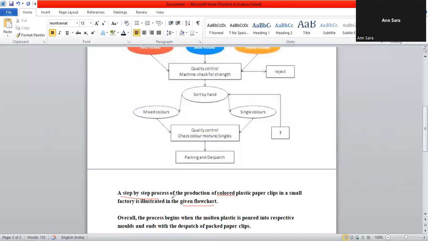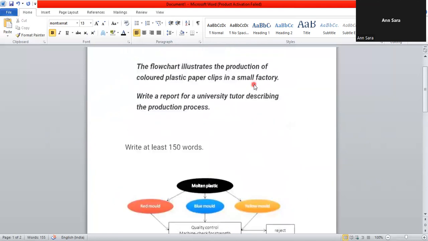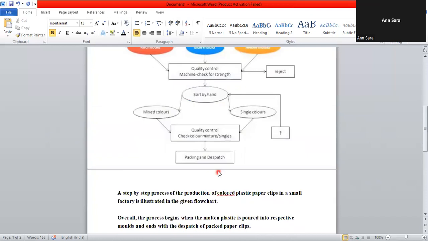A step-by-step process of production of colored plastic clips in a small factory. Where is that small factory mentioned? It is there in the question: the production of colored plastic clips in a small factory. So the flowchart shows a step-by-step process of the production of colored plastic clips in a small factory.